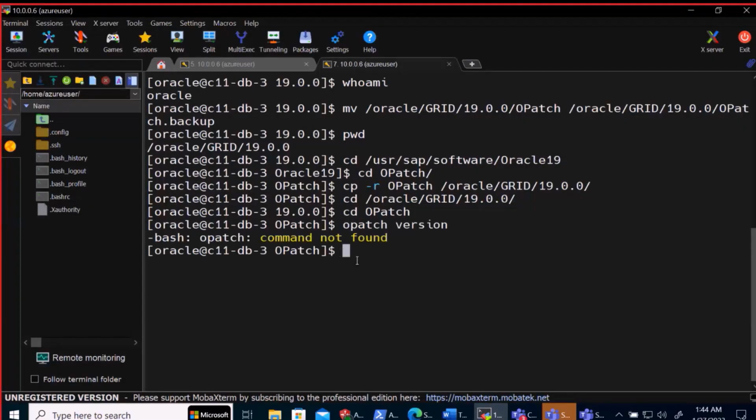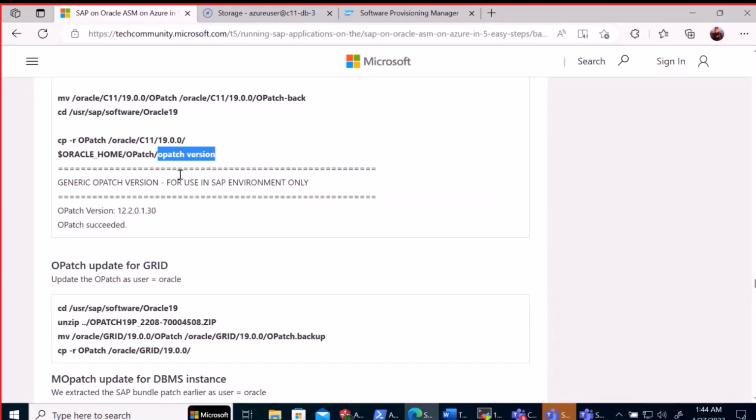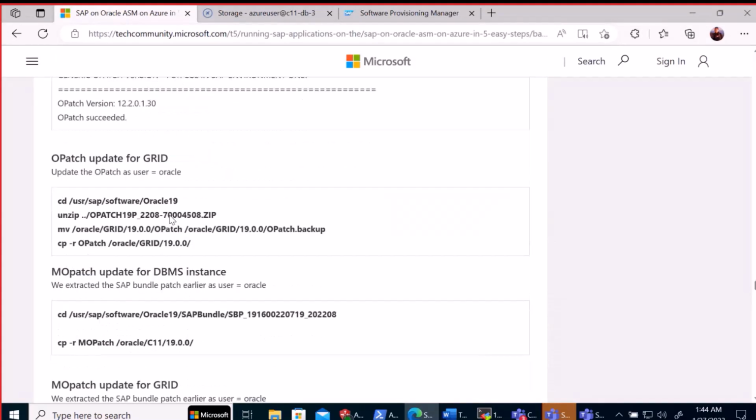It should be version 30, which is the same as the database instance C11. Okay.